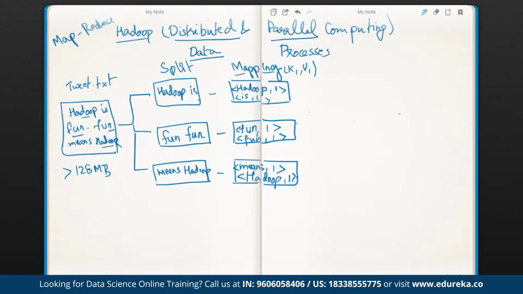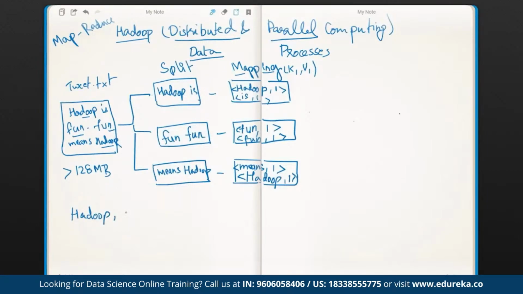That's the sort of power we get because of breaking the data into smaller parts. My one program is not running on one large file of 1 GB or 1 terabyte, but rather on a small block of data, which is obviously fast. And because parallelism is also achieved, the speed is even better. But now comes the challenge, because each of these blocks doesn't know about each other. Some master is controlling this split. So how do I now get my final results? The final result that I would expect from this program is something like this.